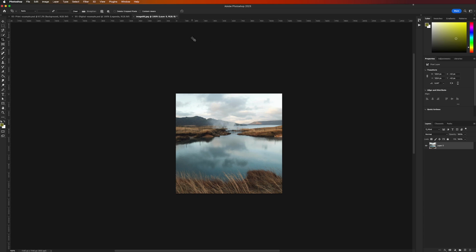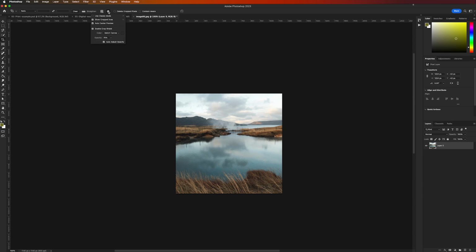If I click outside of the image, I can see the rest of the photograph in the crop shield, which is located in the settings. So this crop shield allows us to see a preview of the rest of the image that is not currently in the crop. We can change the color to match our canvas and adjust the opacity. To close the settings panel, we just need to click on the checkbox at the top.